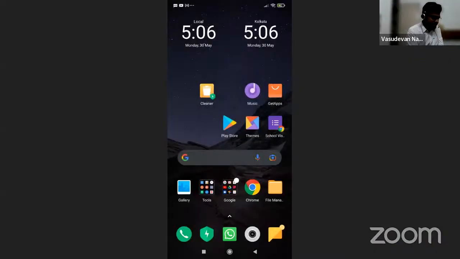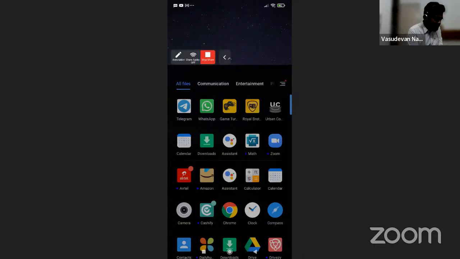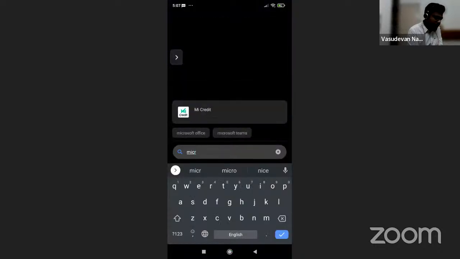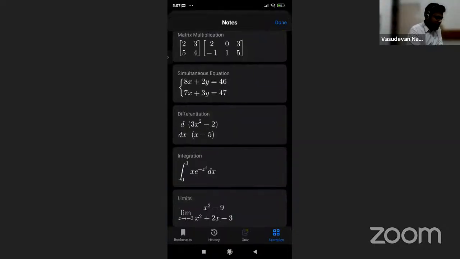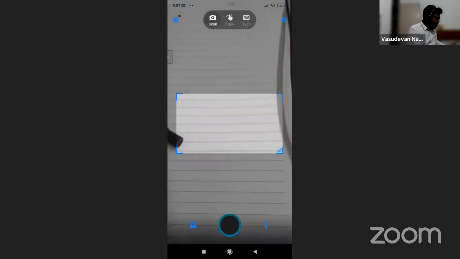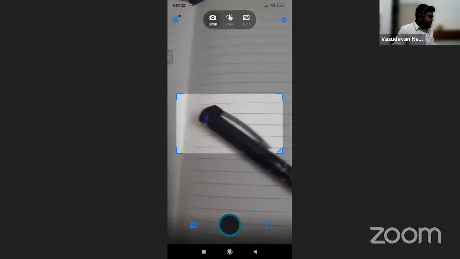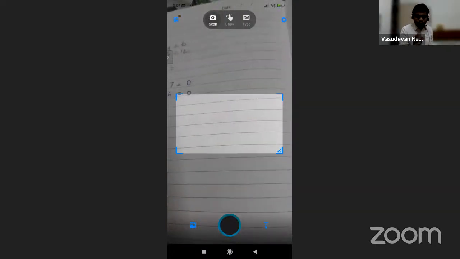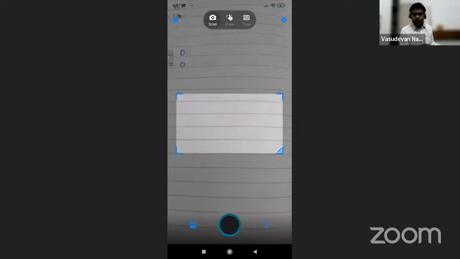Just wait. Perfect. Okay, so now here in this case, I wanted to show you this app called Microsoft Math Solver. Have you used it? Come on, that's great. Now this is how it looks actually. And let me come back. Yeah. So the moment I open it, the camera gets opened up. And here in this case, the best part is with Microsoft Math Solver, you can actually write your problems on the notebook. You just have to take a small photo of it and it will solve for you. Do you know that, Arpit?